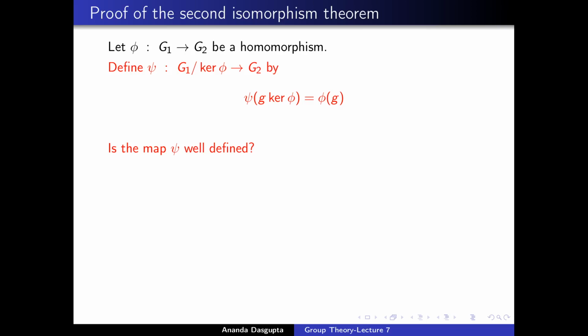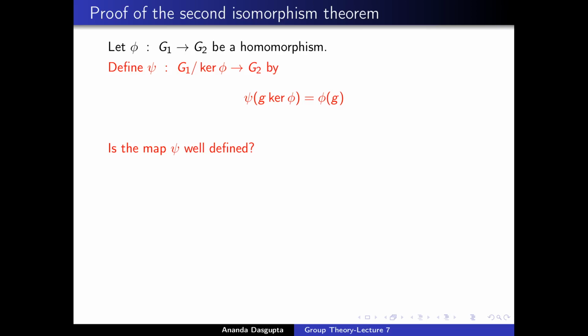After all, what is a map? A map associates an element in the domain with an element in the range. And that's exactly what we have done here, right? We have taken an arbitrary element of the domain, g ker phi, some coset, and applied the map on it, and I have told you what the result is going to be. The result is going to be phi acting on g. And since phi is already a well-defined map, phi of g is of course a well-defined result.